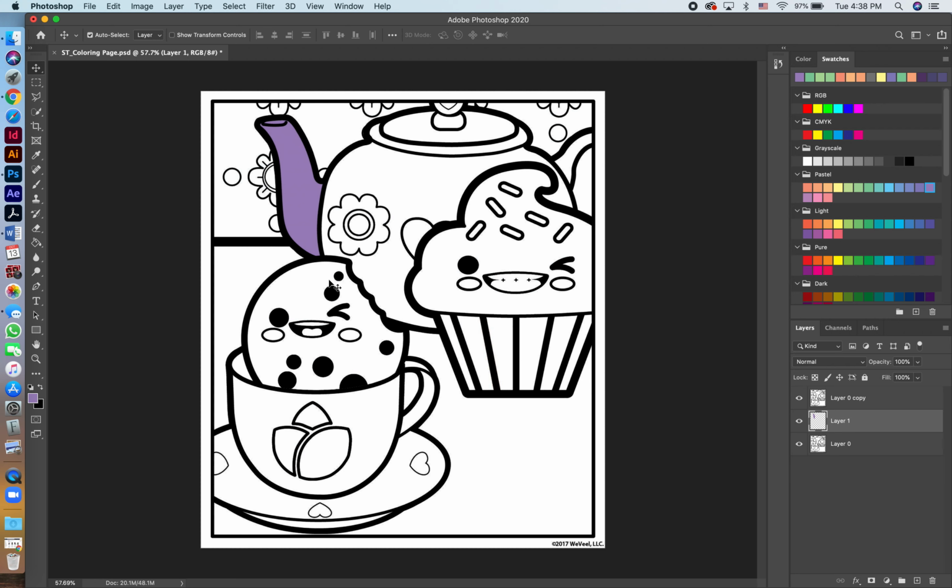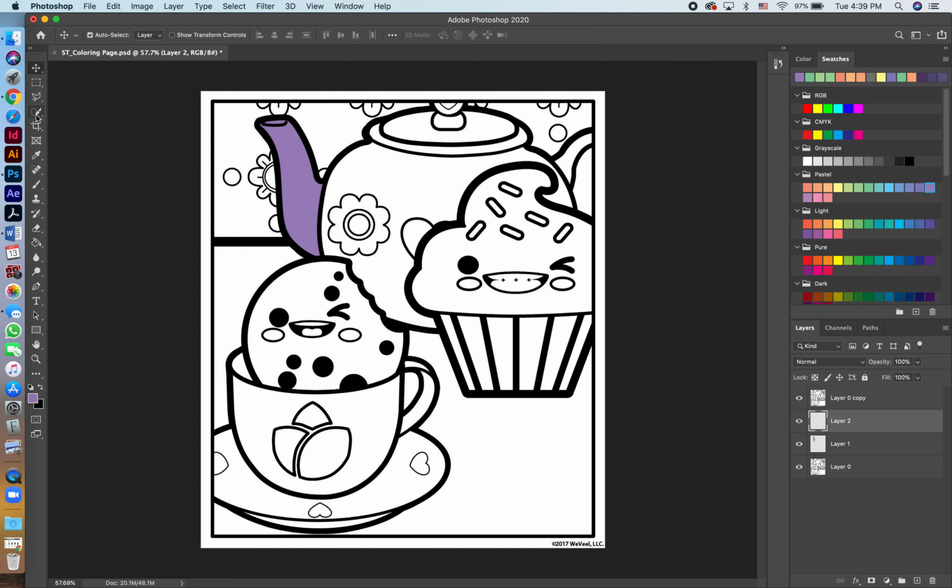I didn't really make such a close selection because that would have been really hard. Instead, I'm relying on the black line to cover it. So I just did that, and now we can make a new layer for every color we use. I think that will be helpful. And what you're going to do is use the selection tools. You're going to just select and then fill, select and then fill.